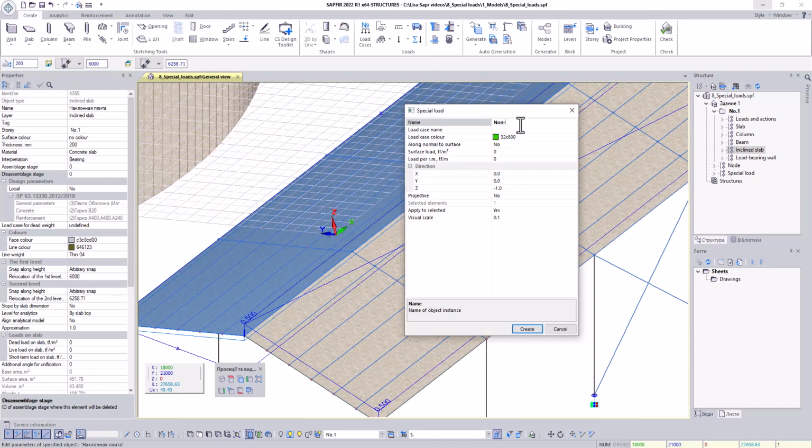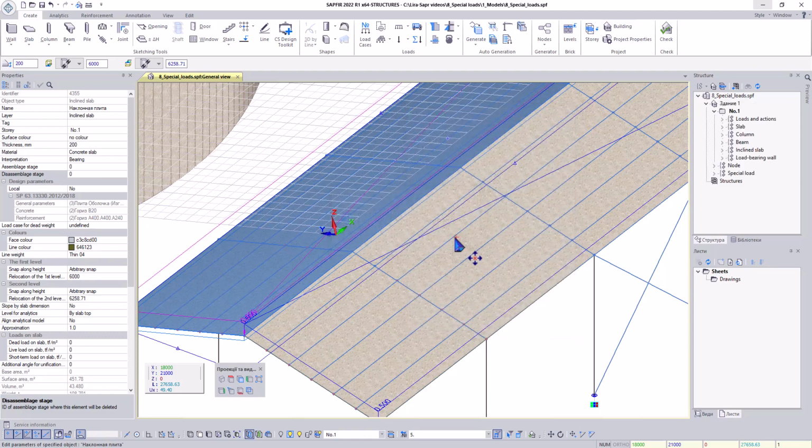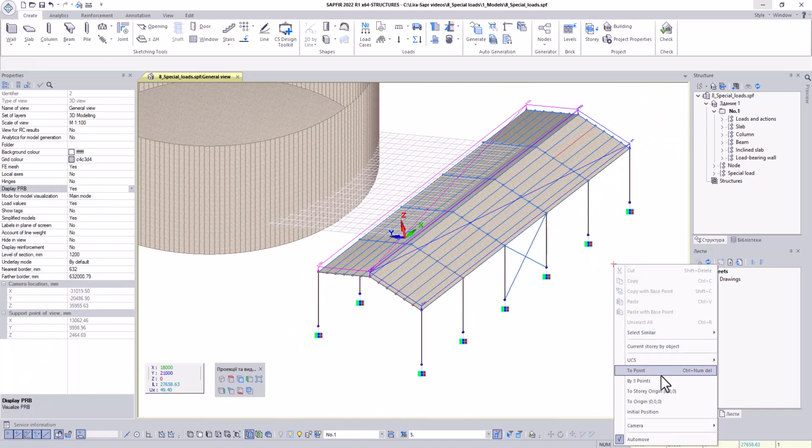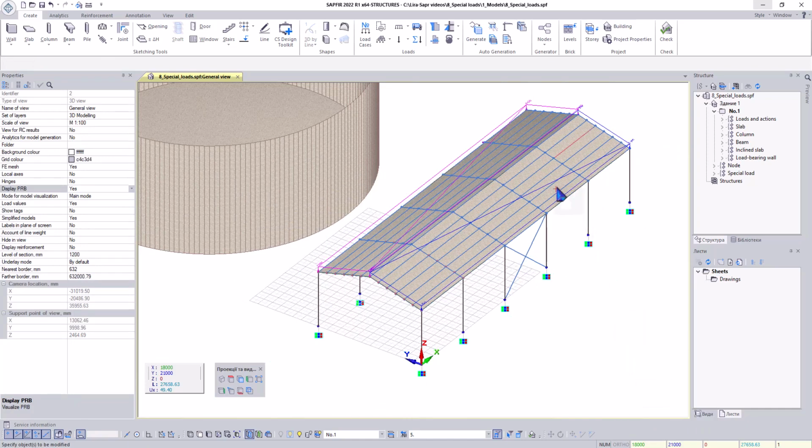Name non-projective. Change the color. Surface load 0.6. Projective no. And visual scale 1. And set User Coordinate System to origin.